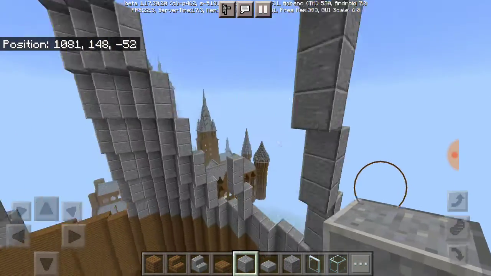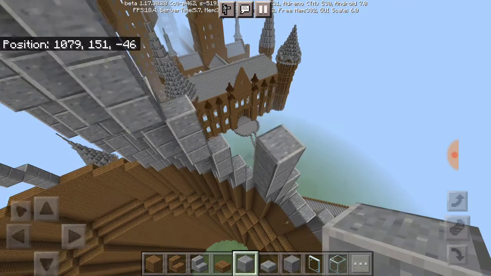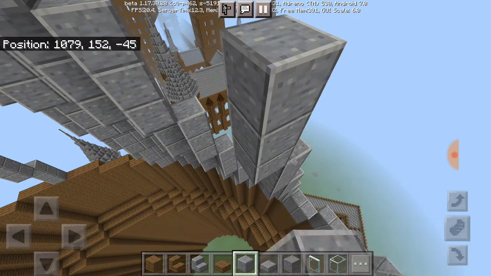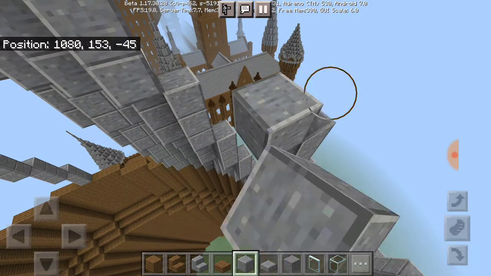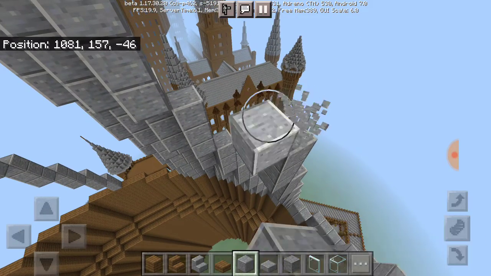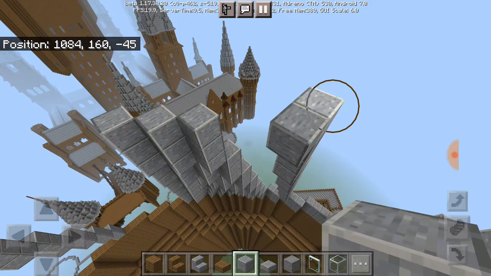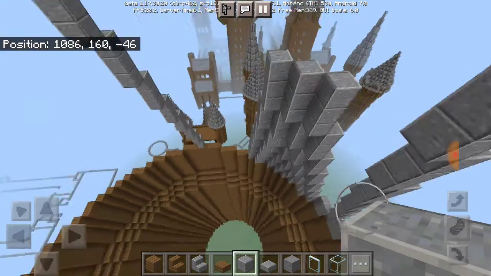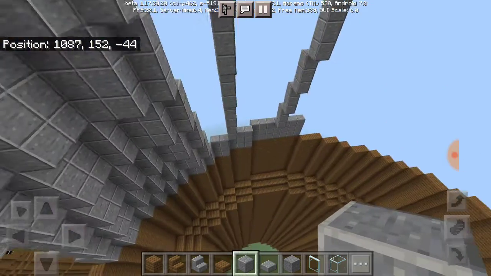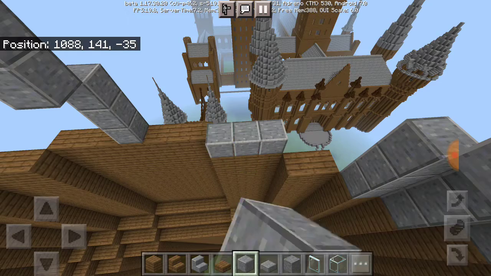But later. Right now, it's time to focus on the Grand Staircase Tower. Yeah, guys, I am so sorry. I completely forgot about the windows on all sides, on both sides of the Great Hall. Okay, so that's on the third one. So, right about here.